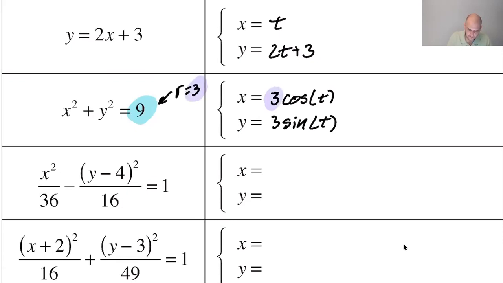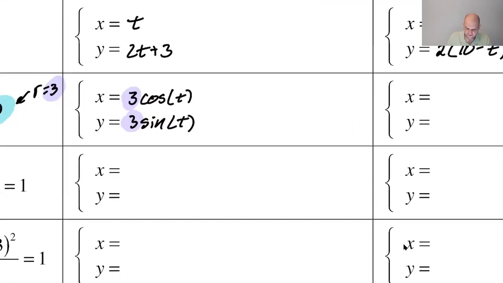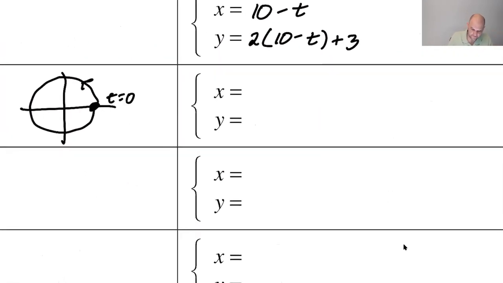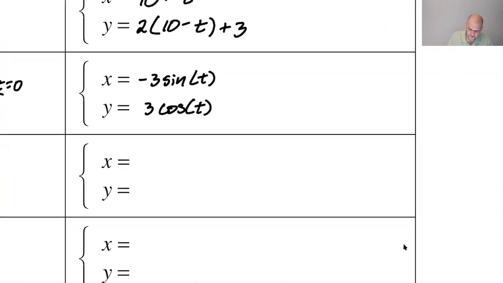So this, if I were to draw it, draw it terribly. We're going to start here at t equals 0, and we're going counterclockwise because it's basically the unit circle. I don't know, change it up to whatever you want. So I'm going to make this -3 sine, and I'll make this +3 cosine. All right, so I know I'm going to end up with a circle. And this is a great place to just jump into GeoGebra, play around with it, confirm that you're getting what you think you're going to get. We know we're going to get a circle.